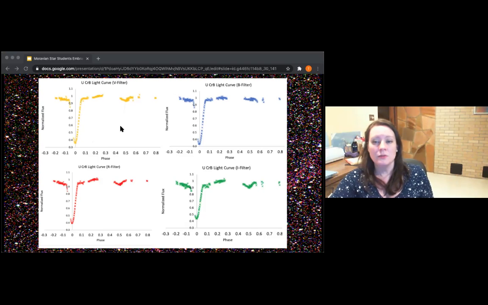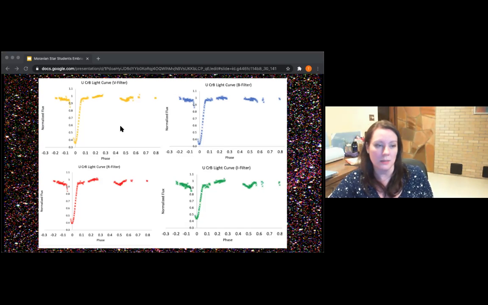And they can give you information about mass ratios, the angle of inclination, which I mentioned, the period of the orbit, and the temperatures of the stars. And so that can give you information about the types of stars that are involved. So if we didn't know what types of stars, we could identify them from the information we could get from this. Specifically, we were looking to compare our results to those published in a paper by someone named Yearly in 2008.